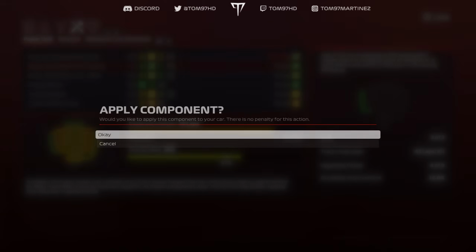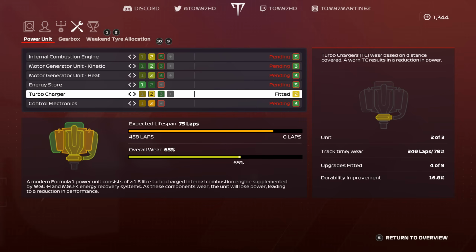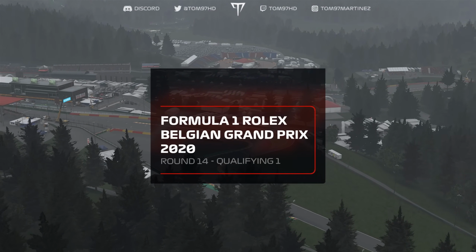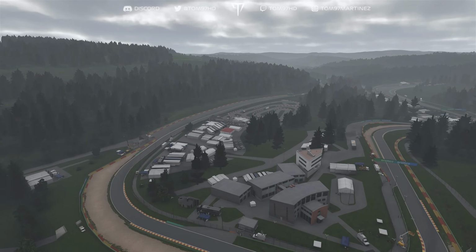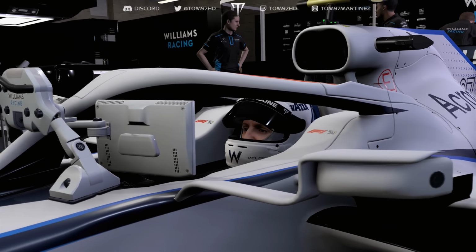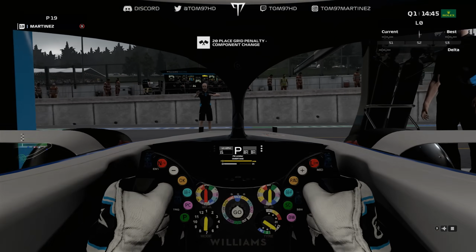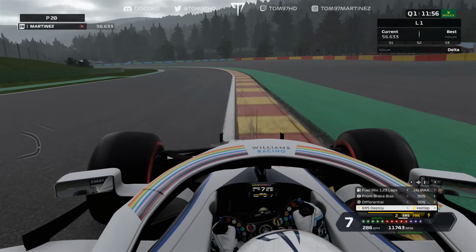Now you can see here I am going to use element 3 of the components that I already had, but I am going to purchase a third energy store and a third control electronics, which is not part of the regulations. Therefore we are going to have to take a 20 place grid penalty for the race. As for qualifying, normally whenever I do grid penalties I usually just cut straight to the race, but for once in my life I actually thought to myself, you know what, I'm going to go out there with the fresh engine and just see what my pace would have been had I actually taken part in qualifying. So we're going to go out there and set basically just one flying lap in Q1, and that's it. You can see confirmation on the screen of the 20 place grid penalty, and we move into qualifying.